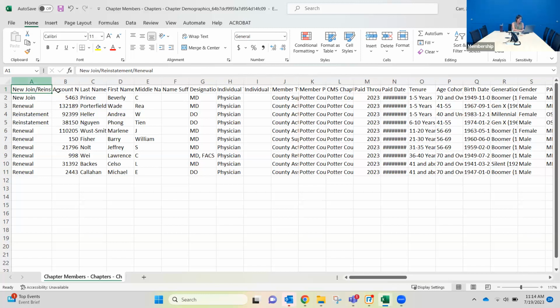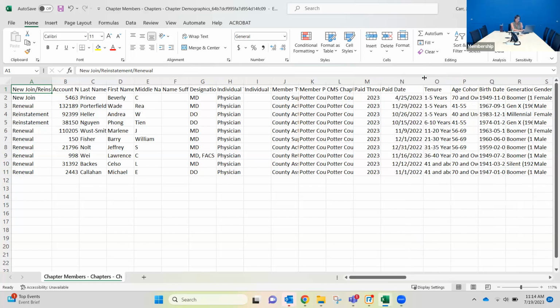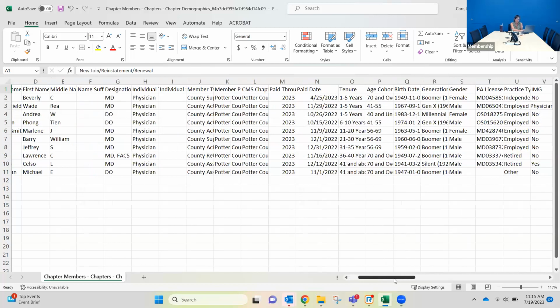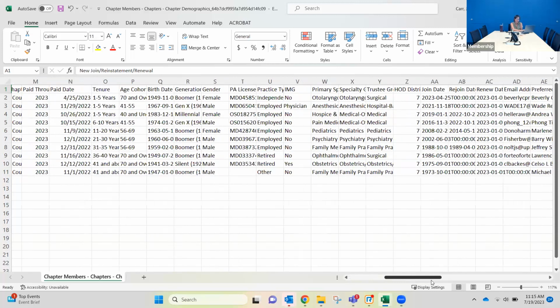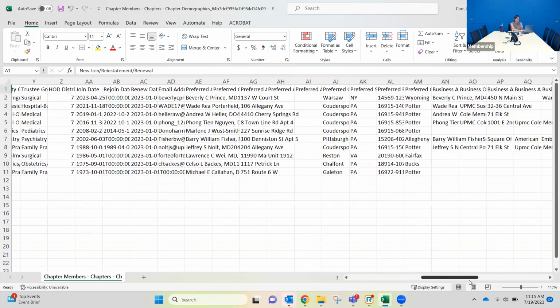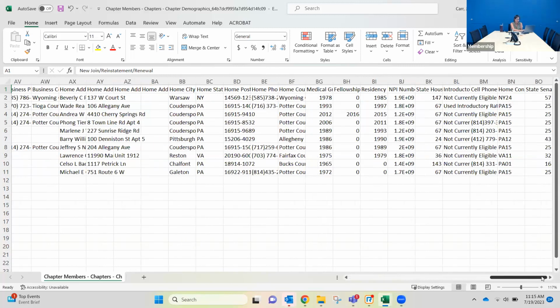We have the account number, the last name, first name, and we can go over. Again, you can expand all these columns. You see how this one has all just the number sign. It's just because the column is too long to show. So now you can see the paid date just by stretching that column out. And you can do that for whatever columns make sense that you may want to see all the information. And I apologize, I was showing these things before, didn't realize that this was not the screen that was showing.